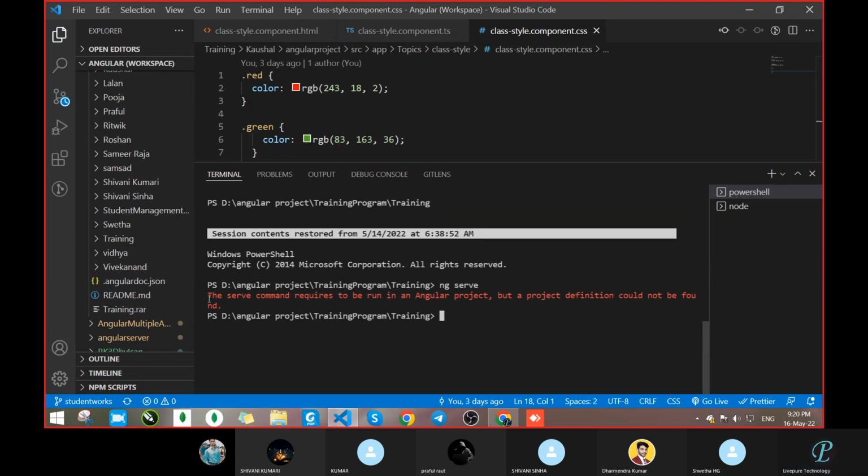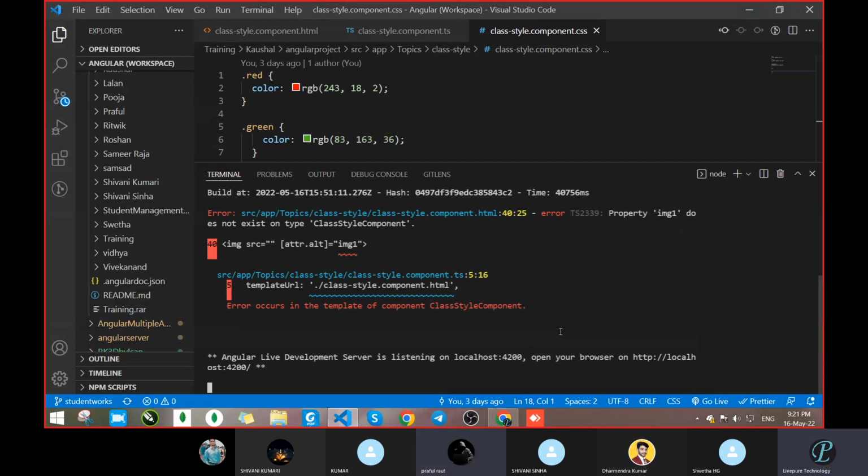What happened? Got it? The ng serve command is required to run in an Angular project, but the project definition could not be found because node modules is not there. That is the main point. Clear? Does anyone still have a doubt?